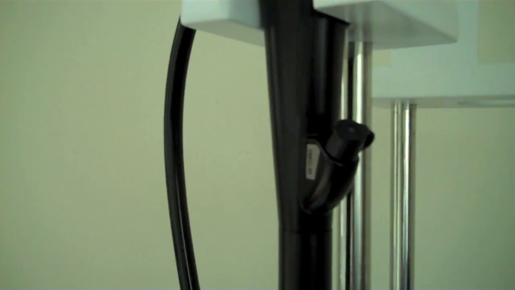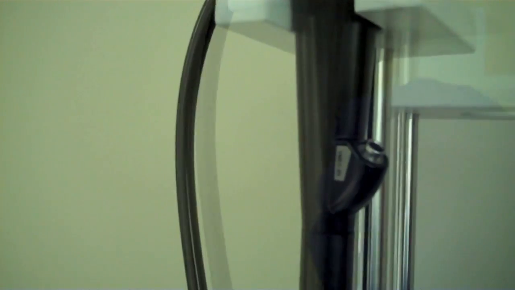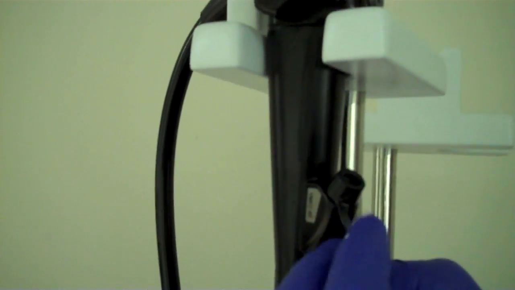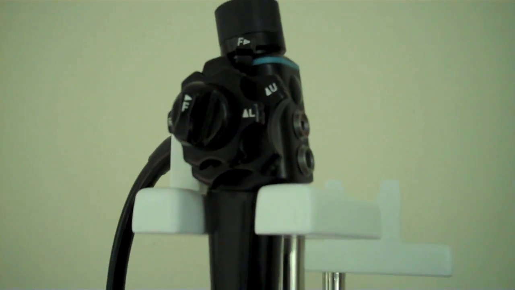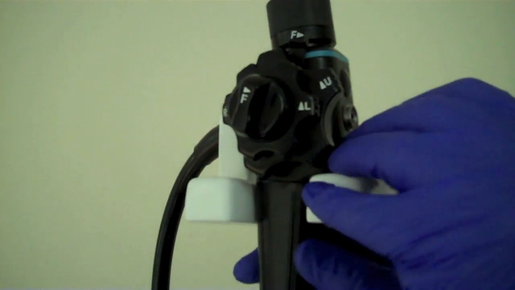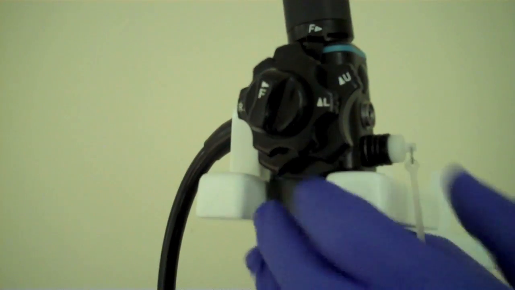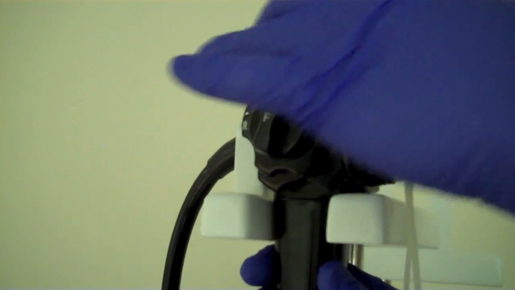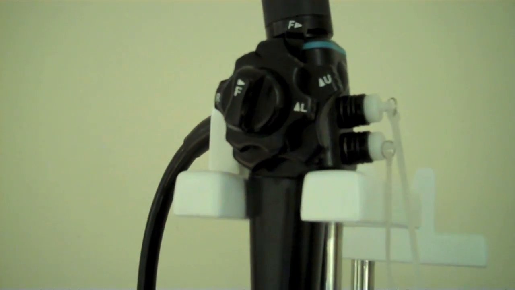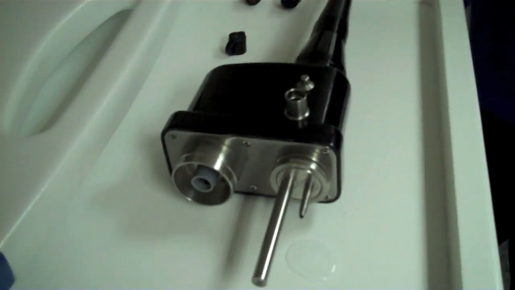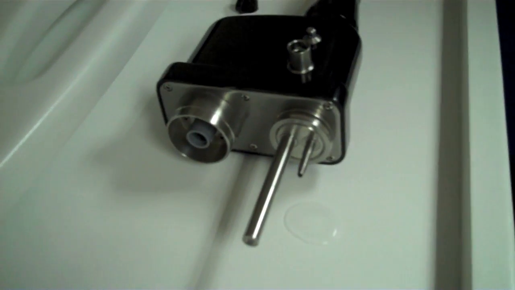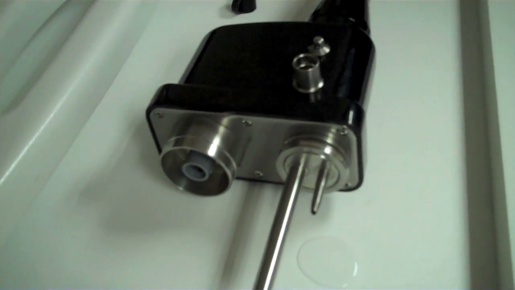Replace the working channel cover with a waterproof one. We need to then cover up the air water with the cleaning valve. To stop any liquid getting into the umbilical we will now put on a cap that goes over the air water channel.